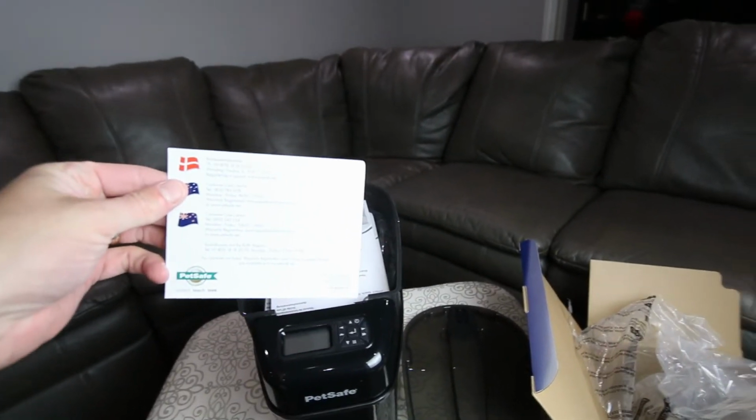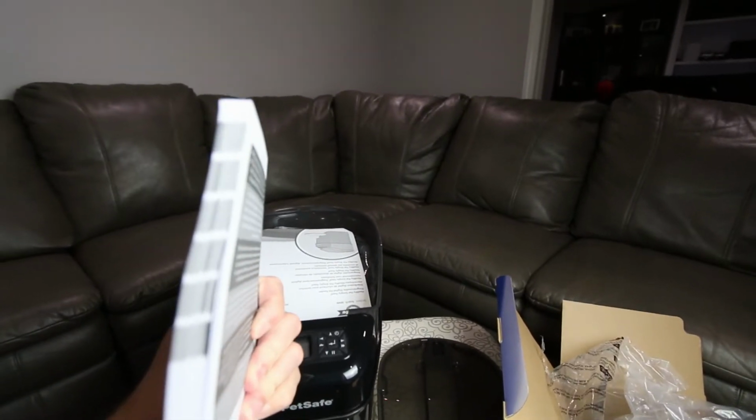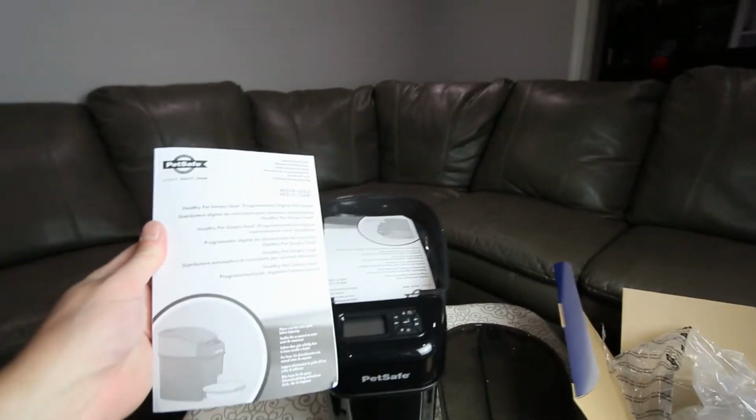I'm going to try one-handed. It's sort of hard. Oh, well, there we go. Just lifts off. Inside are some instructions. That's just phone numbers for help. I guess customer care numbers. Ooh, that's a thick manual. Probably in about 37 languages, I would imagine.